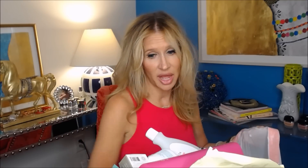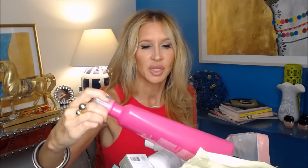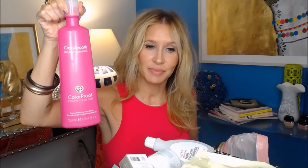For hairspray, I've gone through I don't know how many cans of this — it's the Pureology Strengthening Control Zero Dulling Hairspray. Right now I'm also using the Unite and the RNCO, and I like both of those. It's hard to say which one is better; they're all along the same lines — a medium hold, strengthening control, not a real strong hold. The scent is not offensive at all.